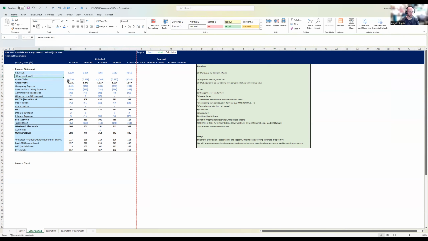I'm just going to put that in italics so that we know that this isn't an actual account in the income statement, but rather something that describes the account. All I want to do is look at the revenue growth, so I'm going to start the statement with equals, open brackets, that minus that cell, divided by that cell. And so this is going to tell me how much revenue growth is on a percentage basis.